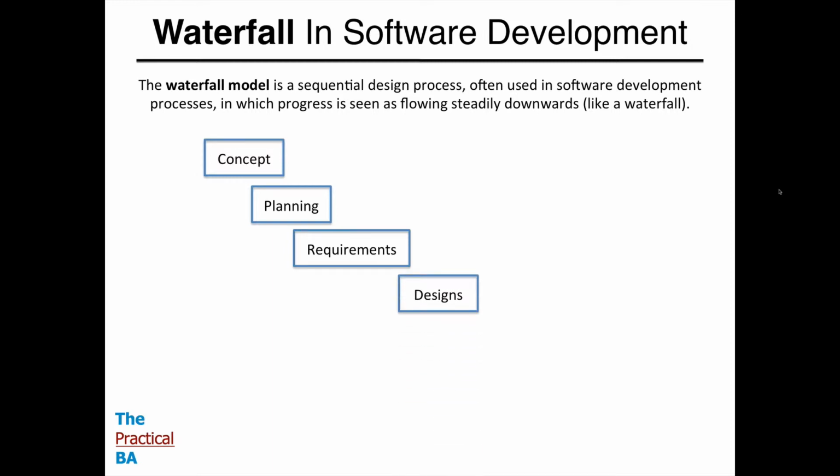When you get approval, you usually go into designs. These can be both artistic designs and architectural designs for the software product itself. And again, there will be an approval process for you to go into the meat of the project, which is your construction, your development. So at this point in time, you're not just jumping into development. You've spent a considerable amount of time and resources in planning, requirements gathering, and architectural and visual designs. So your level of unknowns when you go into development should be reduced.